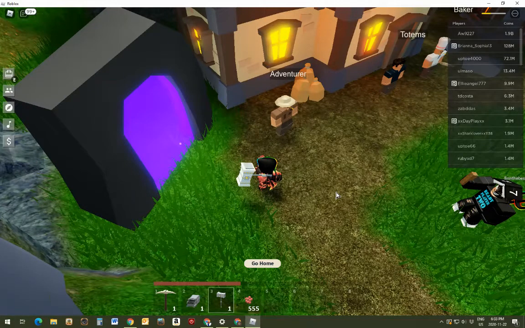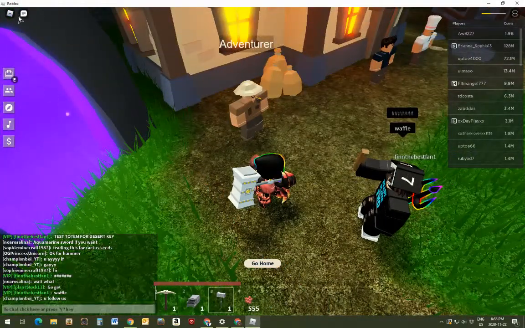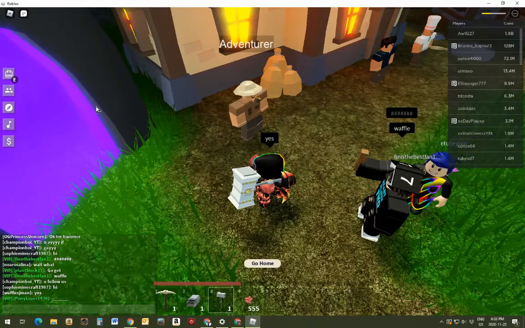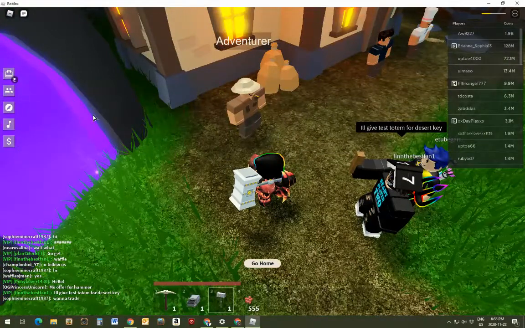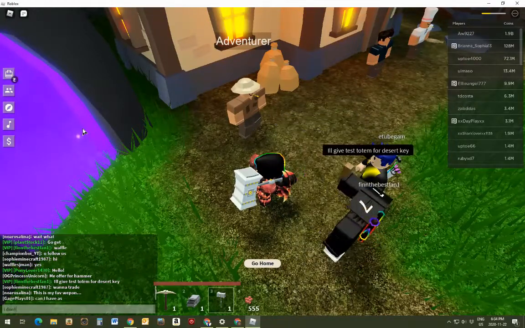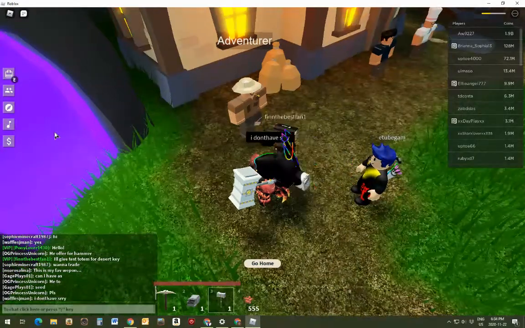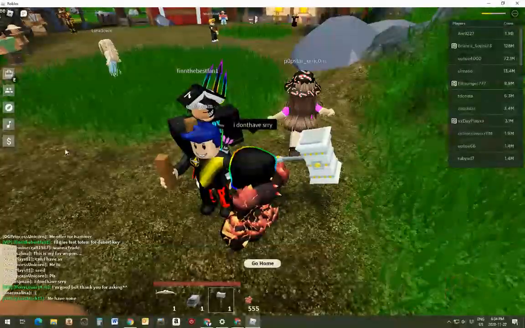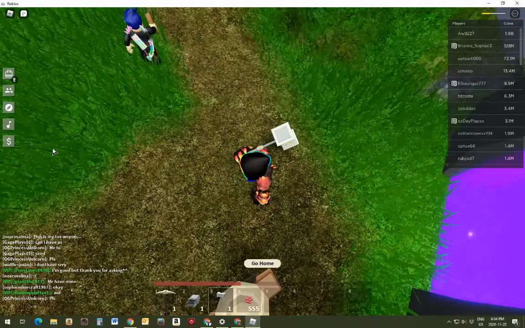If you want to upgrade something, what's that guy saying? Waffle. This is getting interesting. Yes. I'll give Tesco Desert Key. Sorry. Now he's pulling up Tesco. Oh, wow. Oof. Whatever.